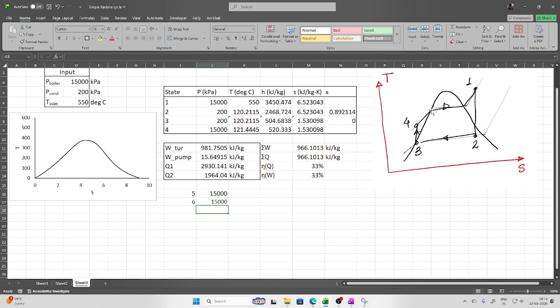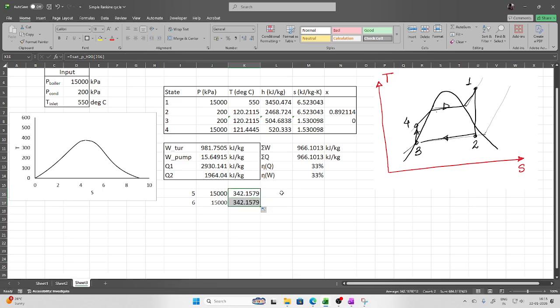So the temperature here should be the saturation temperature corresponding to this pressure. So this is Tsat corresponding to this pressure. The same thing we will be doing for this. Okay. Now once this has been done, what am I evaluating? I am evaluating Ts. So S is required.